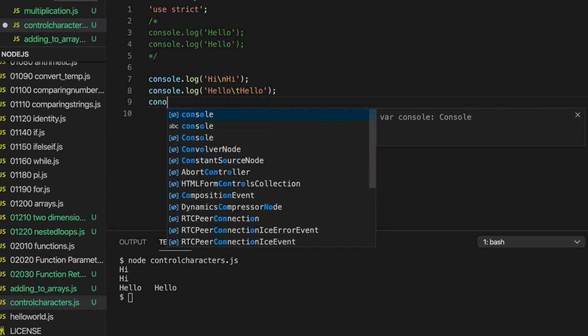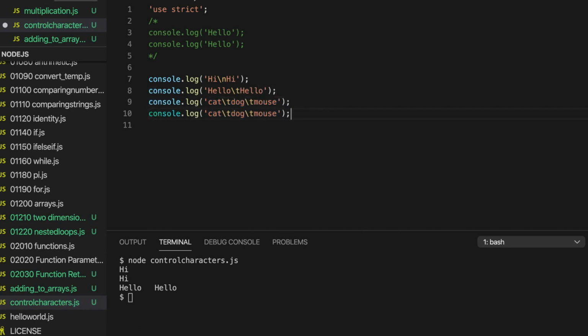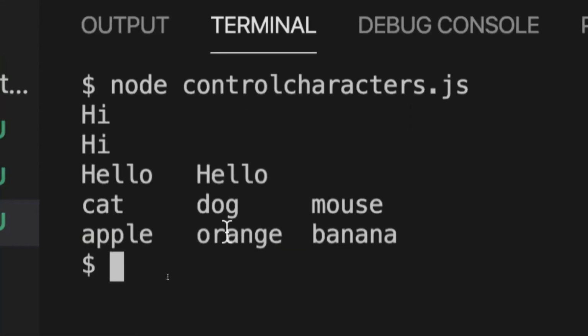So if I output console.log and we have cat\t, dog\t, mouse, and then on the next line maybe apple and orange and banana, then we can see our output is lined up. And as long as the strings aren't too long, typically you'll get lined up output. There's no real guarantee about it, but in this case it's worked. So tabs are quite good often for lining things up like this.